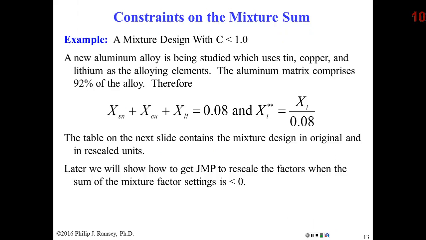Okay, so here's a simple example, and this is actually fairly common in some disciplines. We're looking at an aluminum alloy, and the alloying elements are tin, copper, and lithium. Lithium is very popular as an alloying ingredient in the aerospace industry because you can produce an aluminum alloy that's relatively light but maintains pretty much the same strength as a traditional aluminum alloy without lithium.